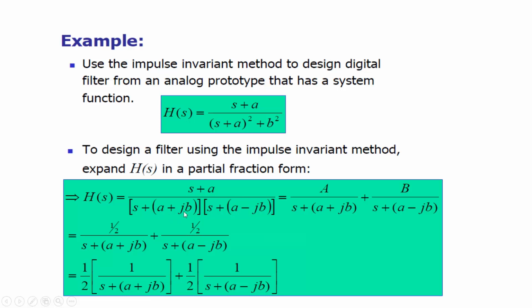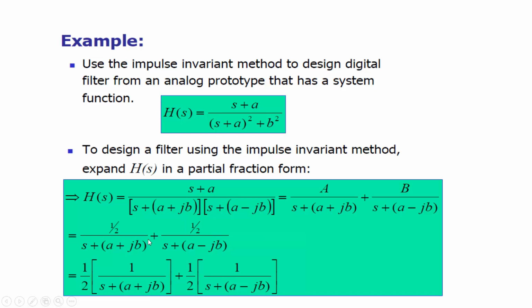One is a plus jb, and the other is, with the minus sign out, minus of a plus jb, because that's how this negative has become plus. So the roots we have found are minus of a plus jb and minus of a minus jb. So we can write the denominator polynomial like this. Now we can apply the partial fractions to get our desired form in the analog domain, so that we can make the transformation into the digital domain. After applying the partial fractions, the values of the a and b constants will come out to be half.